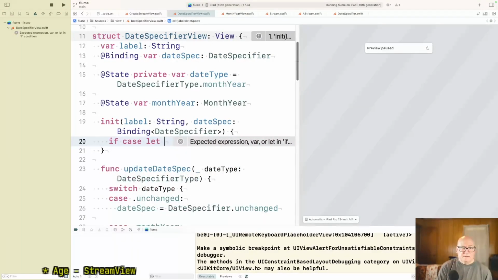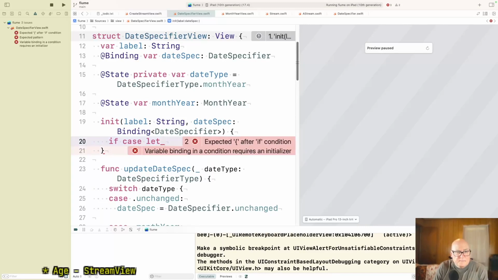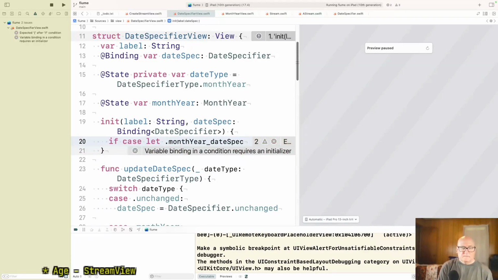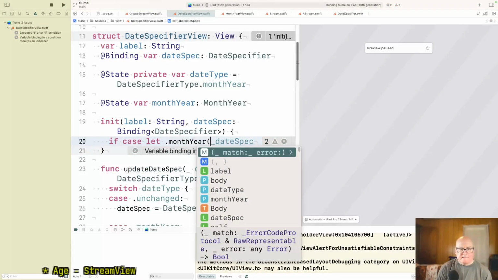If case let date spec equals .let. I guess he holds a month year.